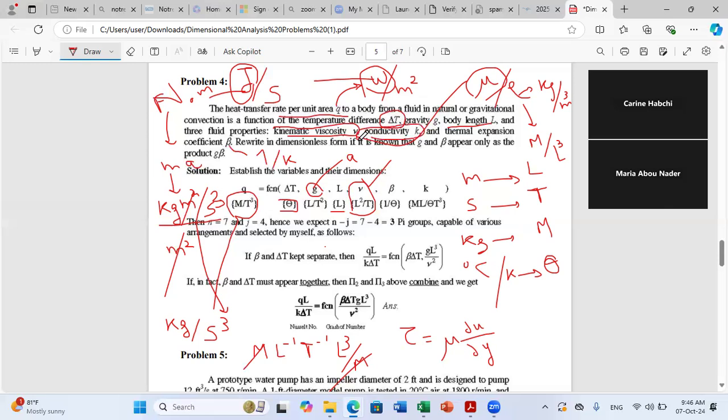And finally, you still have the final property, which is the conductivity K. To determine its unit, we need to go back to the definition of conduction. We have seen together that the conduction rate, or the conduction rate per unit area, Q second. So let me write it here.